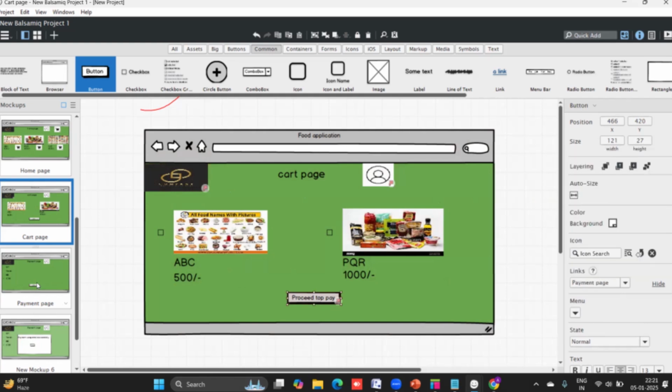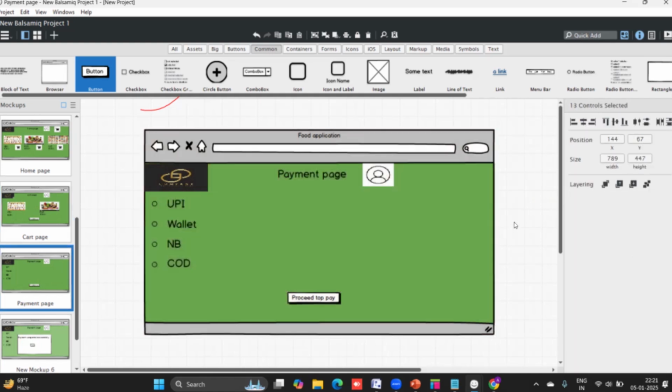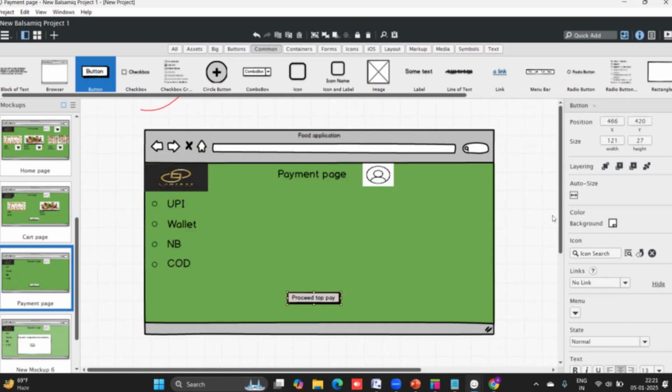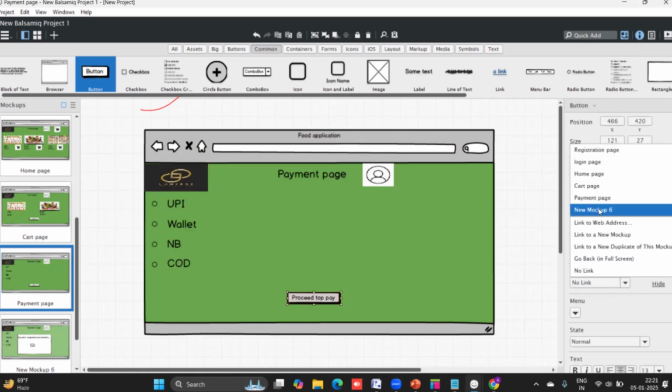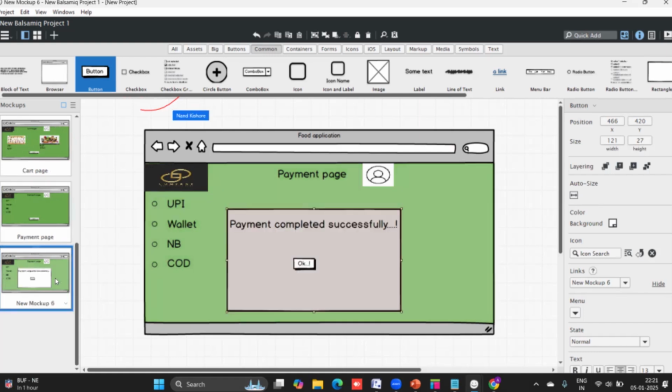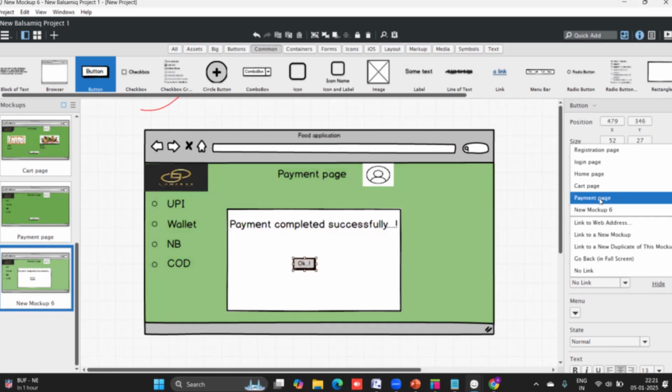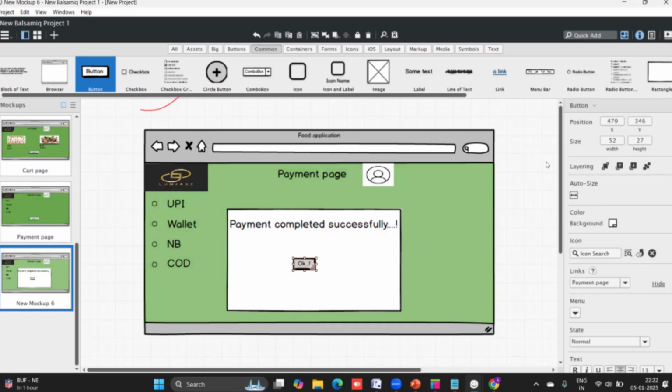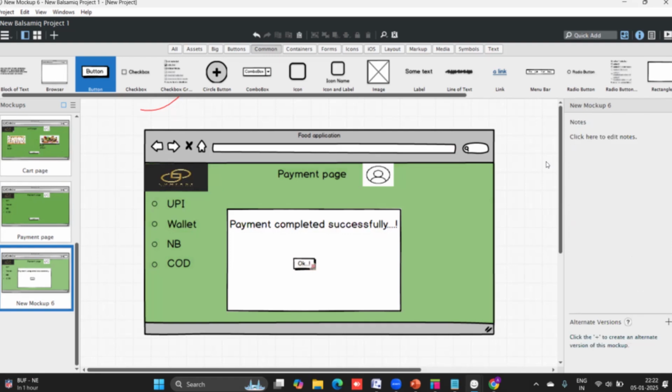Now we can go through this payment page. When we click on this proceed to pay, it will redirect to the new mockup 6, the confirmation page. In the confirmation page, when we click on this okay, it will redirect back to the payment page. That means the payment has been completed successfully.